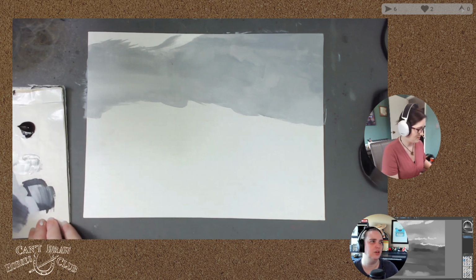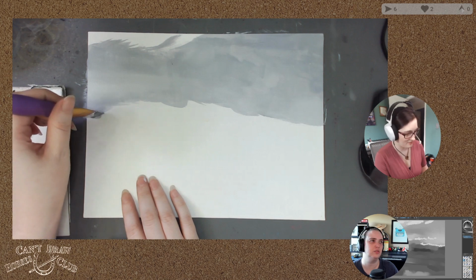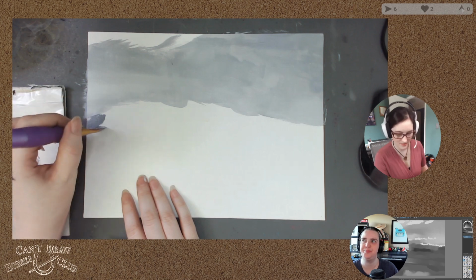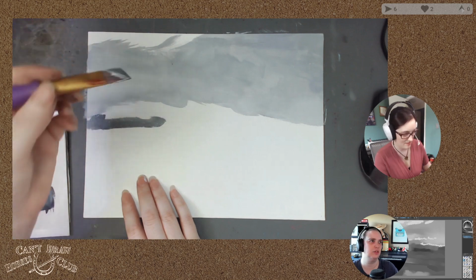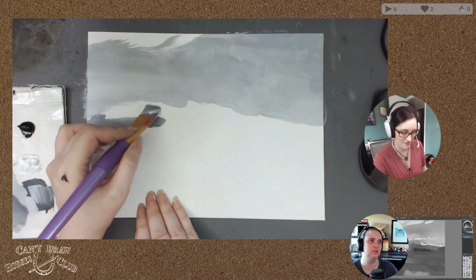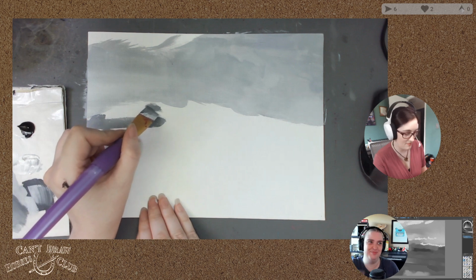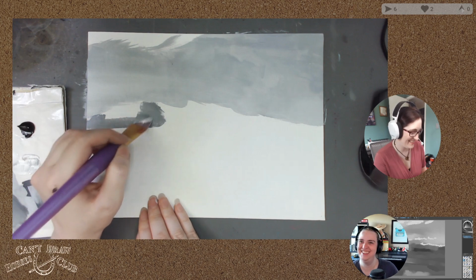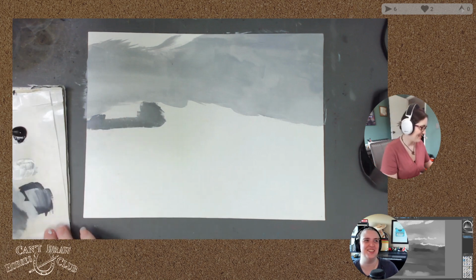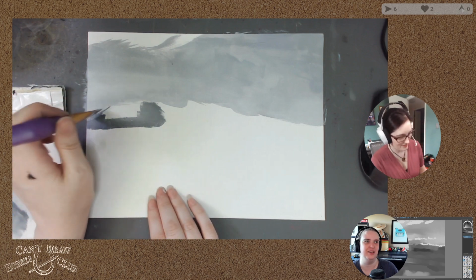Uh-oh. All right, I think this is going to be my mountains value. And I will add the snow later. Whoa, snow. You don't see the snow? I see the snow. It's just, you know, little details. Right, that's why I'm adding them later.